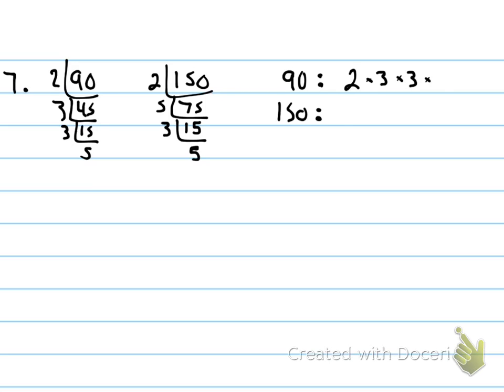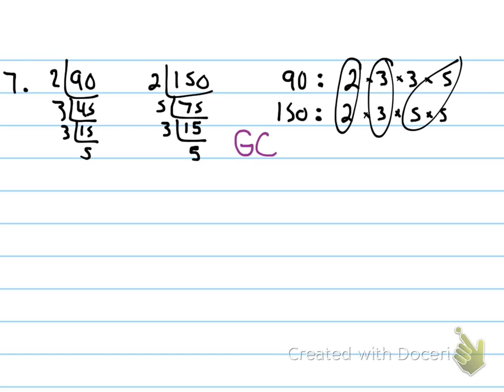36. No, not 36. Not 90. 15. It is 2 times 3 times 5. 30. Did you get the prime factorization correct? Let's see. It should be 2 times 3 times 3 times 5 and 2 times 3 times 5 times 5. I group my common factors together. I multiply them together one time. All right, what about number 9? What did you get for number 9?